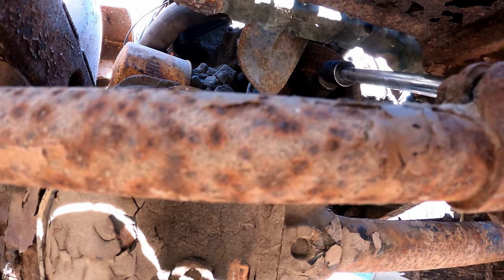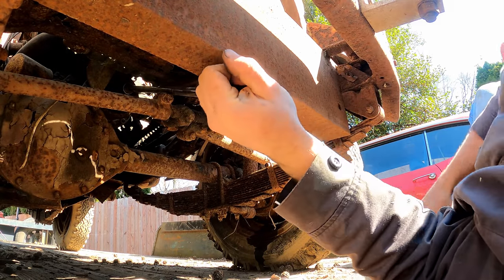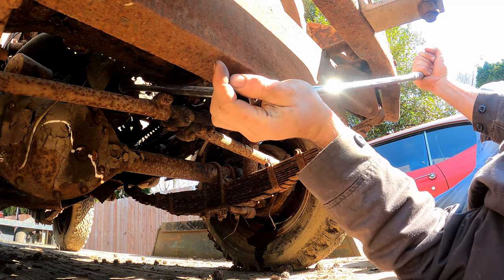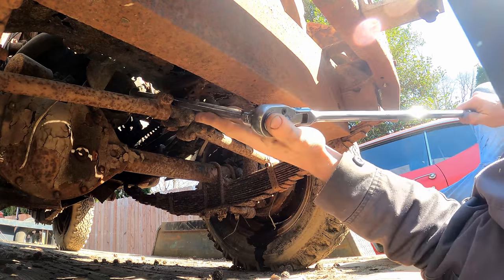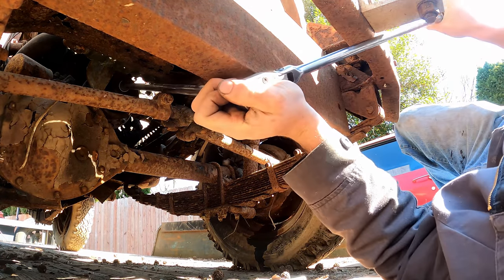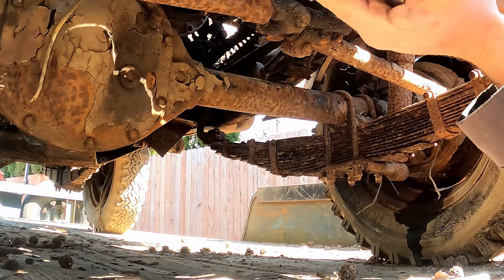15-16 socket on the crank. Moment of truth, does she rotate? Oh yeah, yes she does. Excellent. We'll go a full 360. Oh, it got tight. Maybe it's in gear though. Let's go the other way. No, definitely not in gear, and it got tight there where I couldn't go any further, so I'm going the opposite way now.